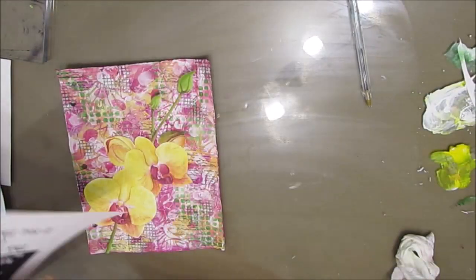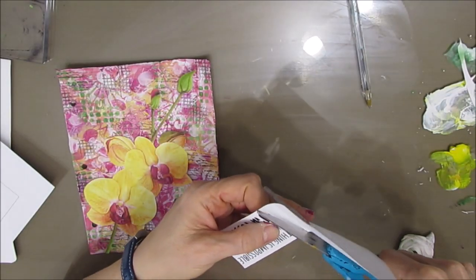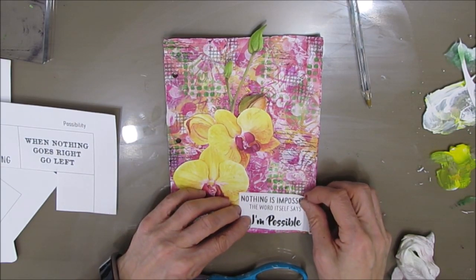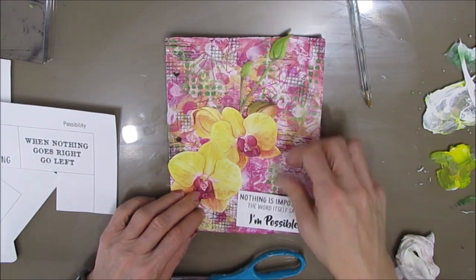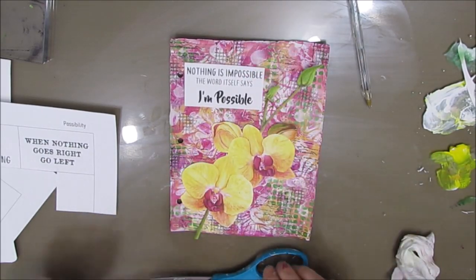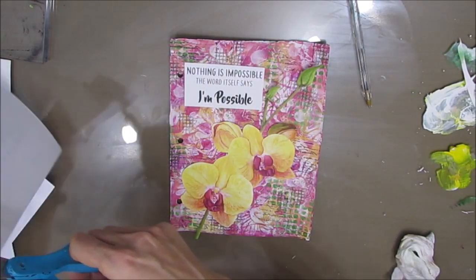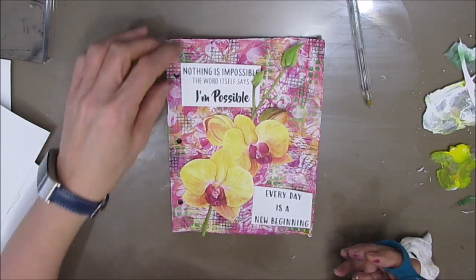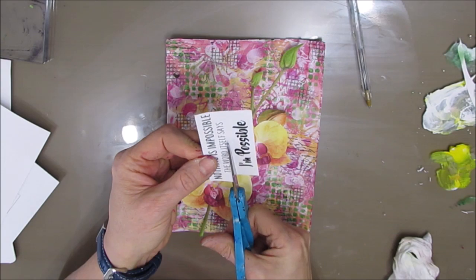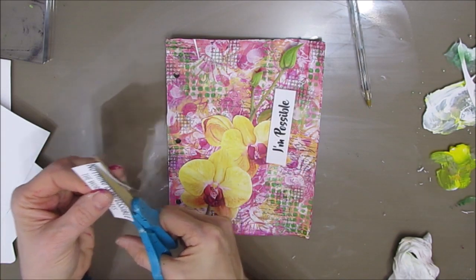So before I glue anything down, I want to figure out my sentiment. And I have a few from my Embrace Possibility sentiment pack, which is in the works. And so I print them out and I'm just auditioning them. I cut it into this rectangular shape first. Sometimes I leave it like that, and then sometimes I cut them apart because you can do all sorts of things with the sentiments.